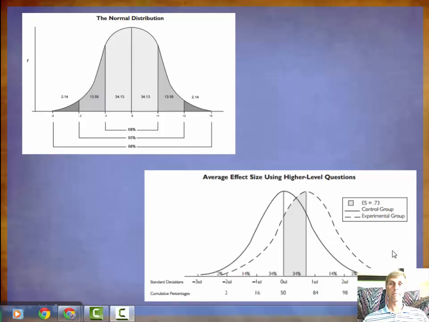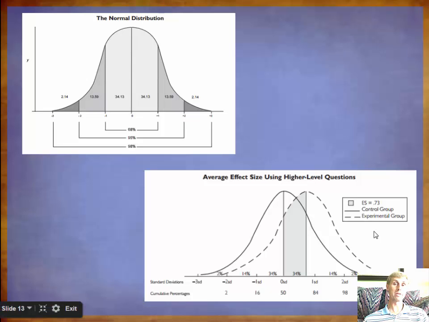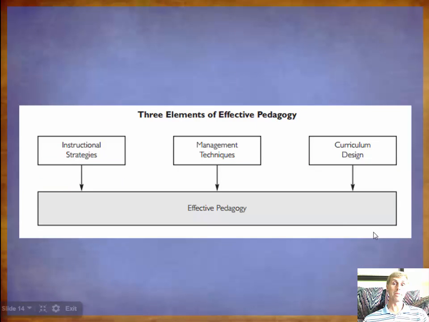The graphs display normal distribution of student achievement, or the bell curve. Marzano and his team show that content literacy strategies have the potential to raise student achievement exponentially. However, the application of these strategies and other factors like poor classroom management and curriculum design can mitigate the success of the strategies.